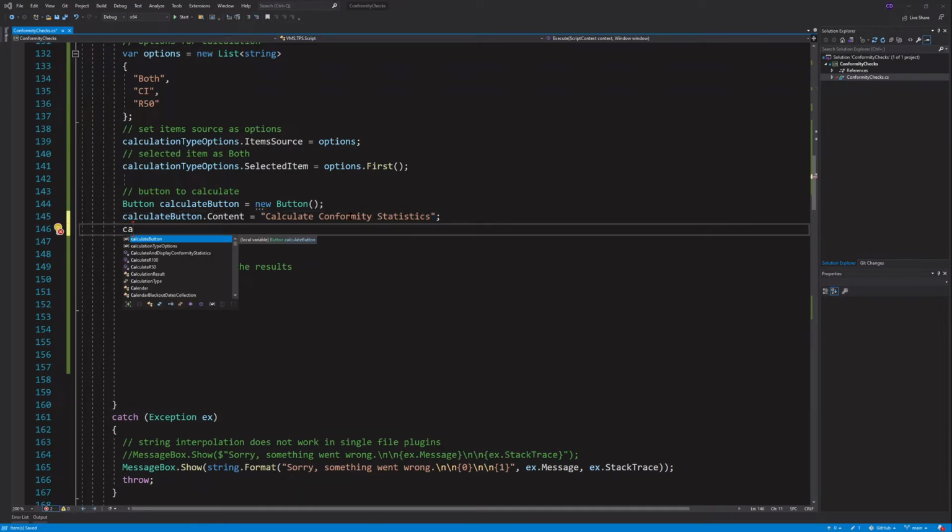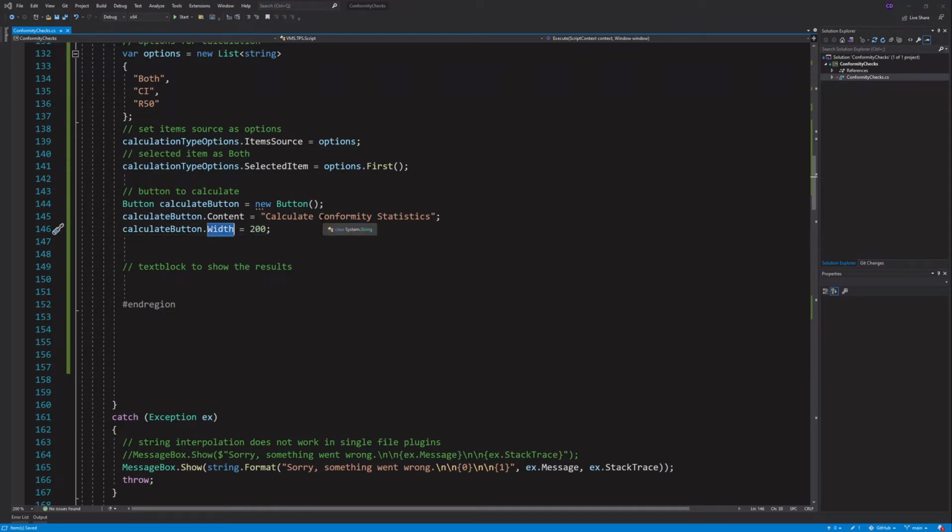So we could say calculation button dot width equals, let's say 200. If we don't do this, then it will just be automatic, I think. So instead, let's give it a margin or a padding of, say, 10.